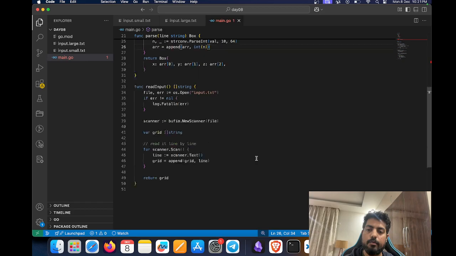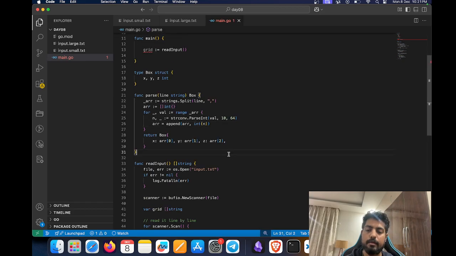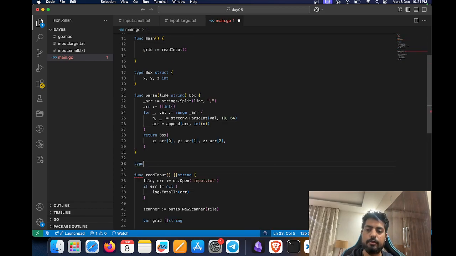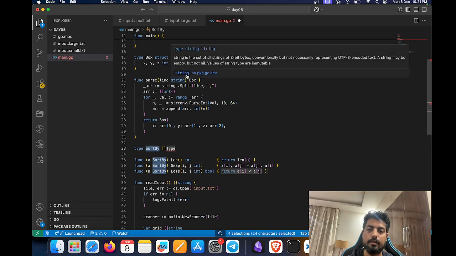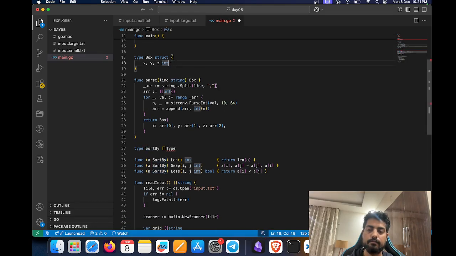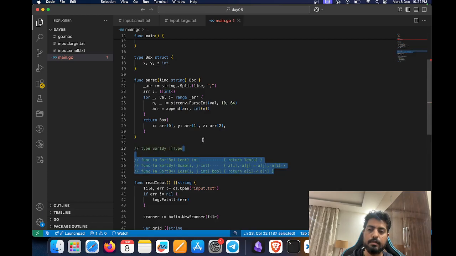And now I need to have sorting defined here. So I'll just have a sort function because I'll be sorting these boxes. Okay, I don't think I'll sort these boxes.